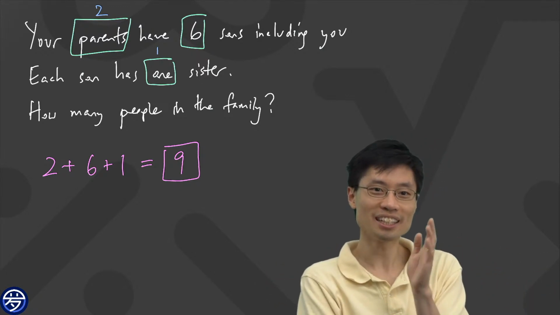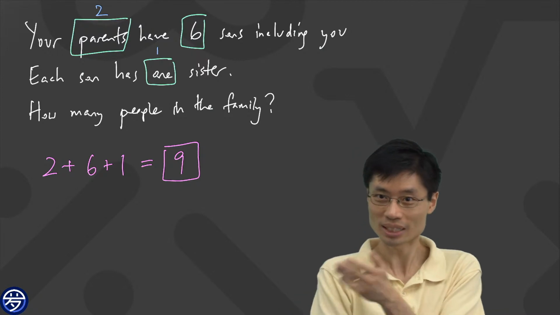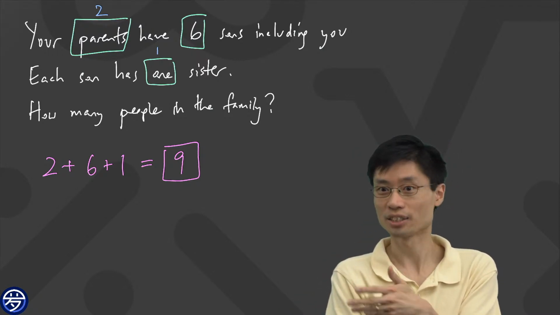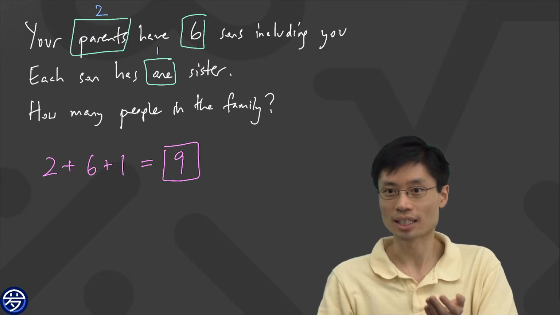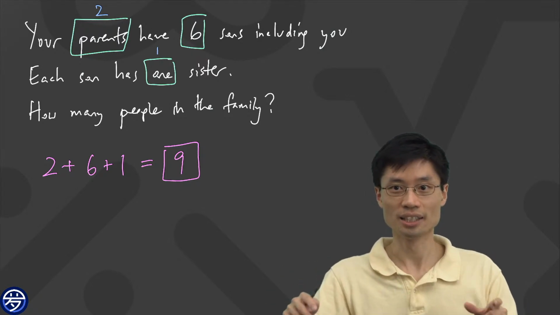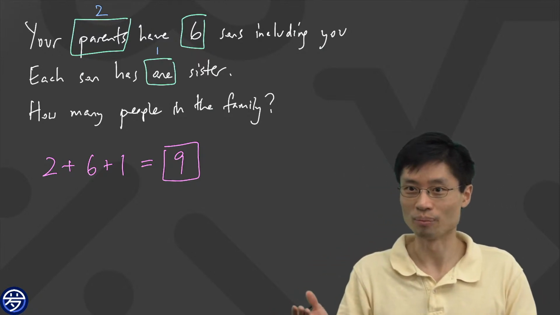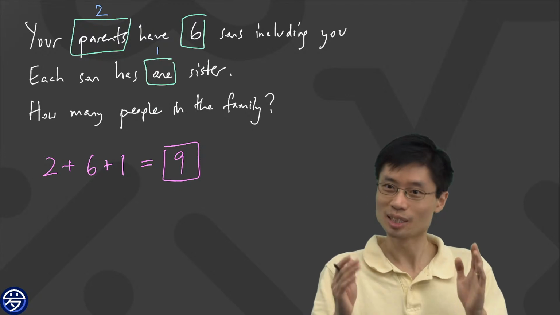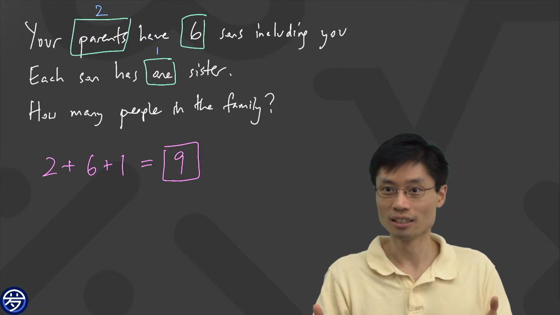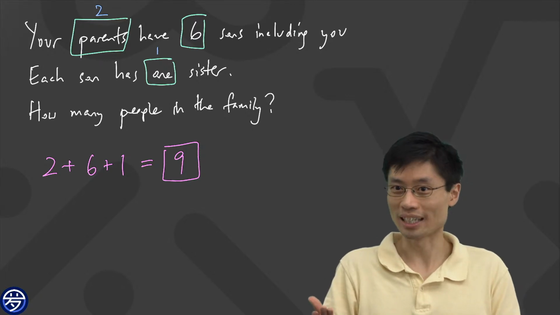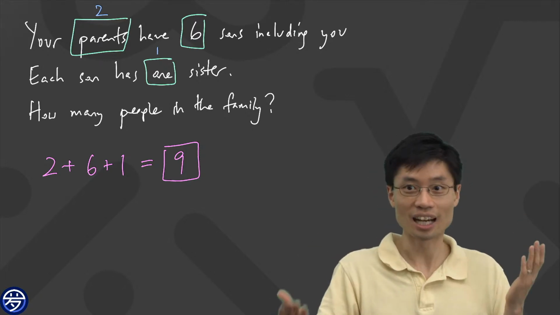Yeah, I see people are saying each son has 1 sister. So what's the English behind this? If I tell you that each son has a certain property, nobody said that that property can't be shared, right? So if I tell you something like each son lives at home, that's the best example. Suppose I tell you each son lives in the house. Would you say that then suddenly there are 6 houses?